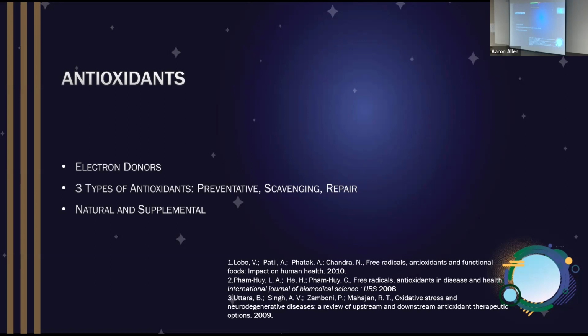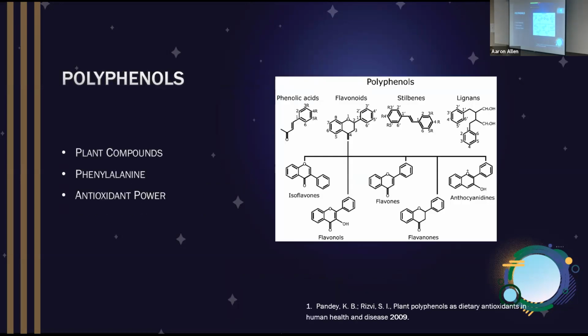Dark leafy greens such as spinach and kale, that everyone loves eating, are a great source of antioxidants, as well as dark berries like blueberries and cherries. They're high in antioxidants due to a compound class known as polyphenols. In plants, polyphenols act as UV radiation protection as well as a defense against pathogens. They are derived from phenylalanine, an essential amino acid that makes up all the proteins in your body. So it is very useful because it comes from a derivative of something your body already has.